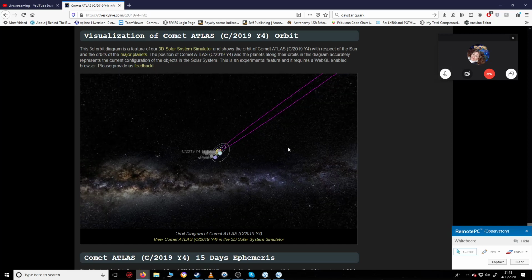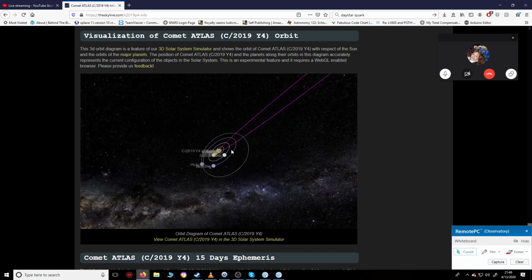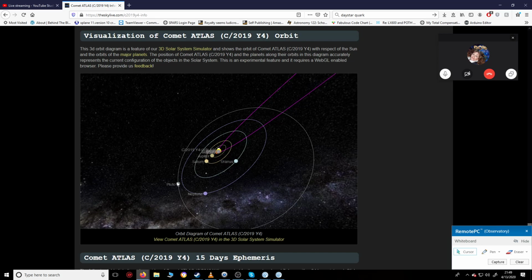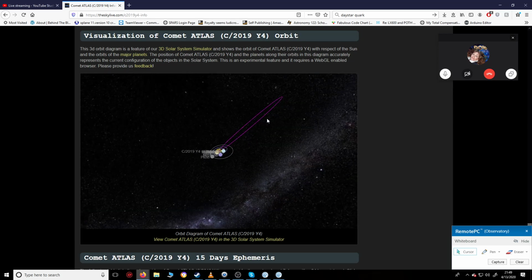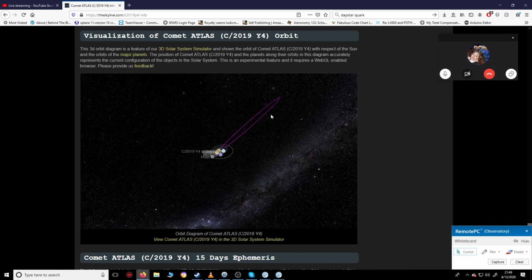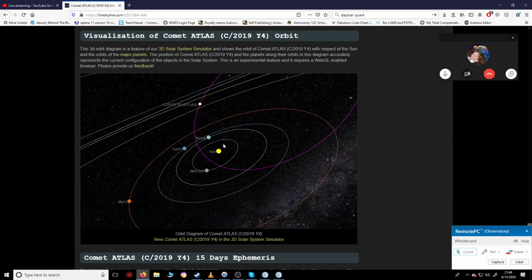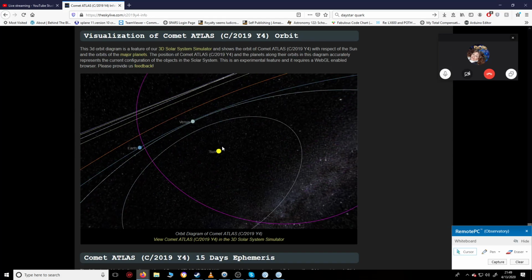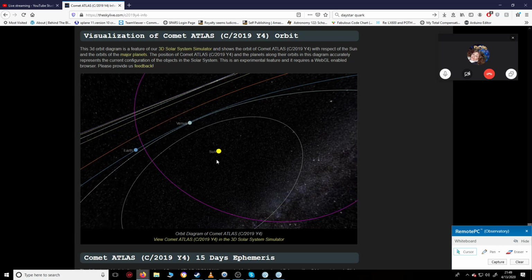Okay, it goes way, way out. And when I say way, way out, that's Pluto right there. And Comet Atlas goes way out into the Kuiper Belt. That's its orbit. So it effectively goes as far away from us as ever, and its orbit takes over 6,000 years, 6,016 years, to complete one time.